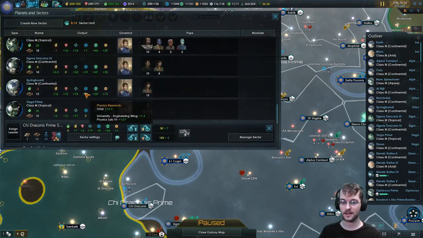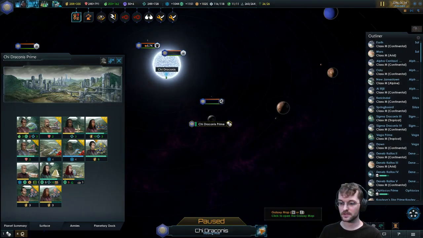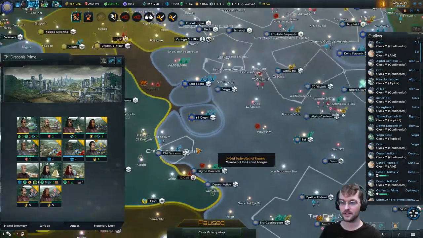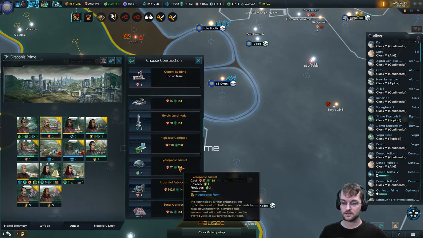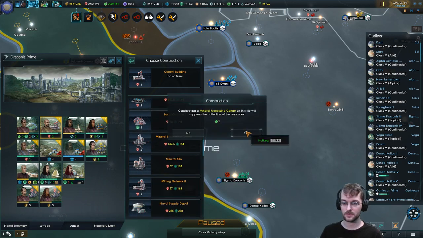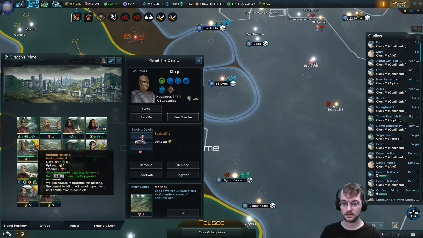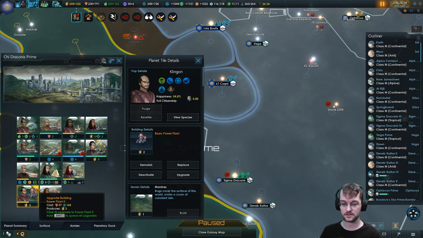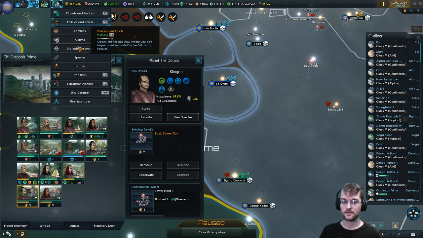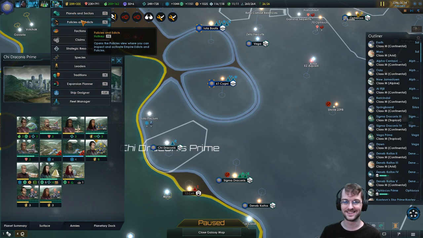So let's take a look at our first sector in Chi Draconis Prime. Let's go over to this and look at it. Can I? Yeah, I definitely can incorporate it into anything else, so this is fine. Let's replace you with Mineral Outprocessing Center. Go ahead, upgrade that. Okay, yep. Upgrade, upgrade. That's fine. That'll happen on its own. Cool. How are you doing on food here? Not great. Not amazingly.